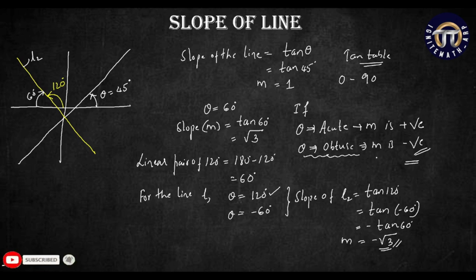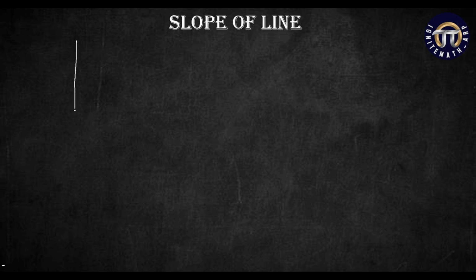Yes. So now I can find out the slope of a line only if I know the angle of inclination. Is there any other way of finding the slope of a line? Obviously, yes. So how can I find out the slope of a line if I don't know the angle of inclination? For that, I'll give you one more example. Look at this very carefully, children. I am drawing the coordinate axis over here once again. Listen to me very carefully. So this is the line whose slope has to be found out.